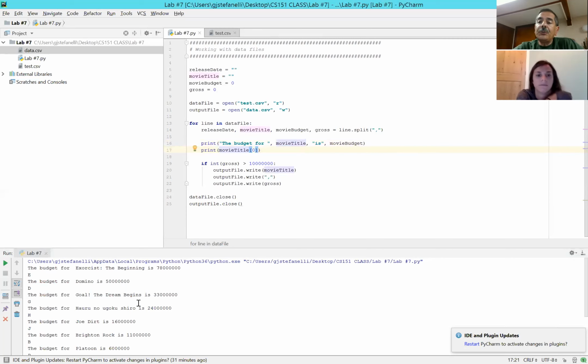If you ask the user for the letter that they want to search for, you can use that letter to find out... here's how the strategy works. If they said, I'm looking for all movies with the letter D, would the first movie work? No. Would the second movie work? Yeah. How did you compare the two? It's that if you have the first letter of the movie, if that matches what the user put in.